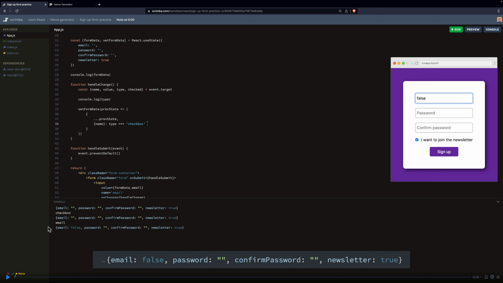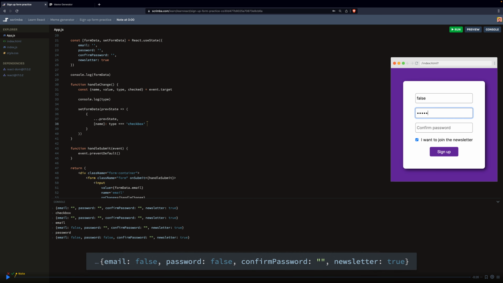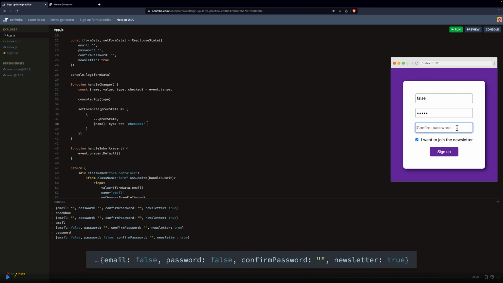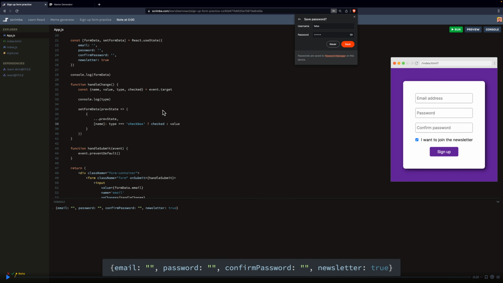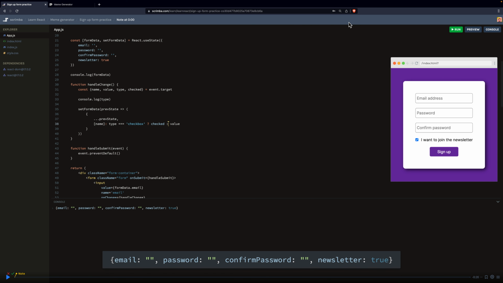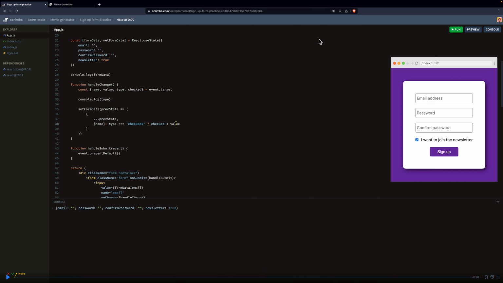When we go up here, it's a type of email. Go up here, it's a type of password. Go over here, and that's a type of password as well. So what that means is that the type, if it's equal to checkbox, then we'll get its value from checked if it's true. Otherwise, if it's false, then we'll just get its value from value here.